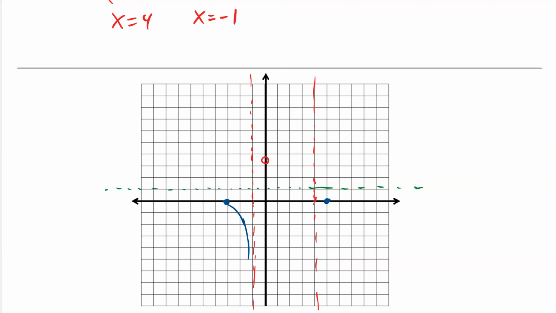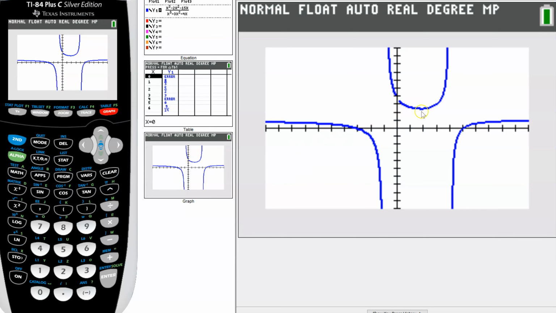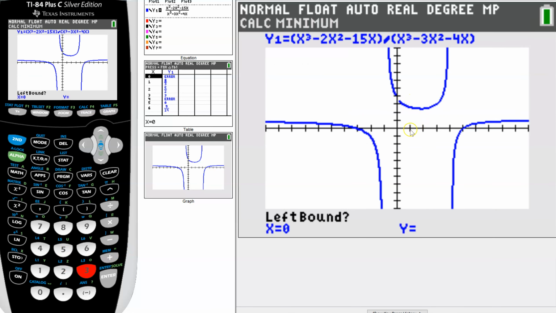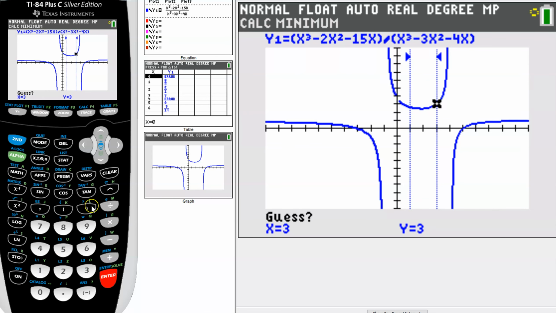And then just do like a sketching motion down. Like that. And then a sketching motion this way. See, you're approaching these asymptotes. That's the key. You approach them. And if you want some values to see how low it goes, you can sit there and use the trace function. We can do a min here if we wanted to. We can go second, calc, and then minimum. And then we know it's between 1 and 3. So we do 1, enter, 3, enter, enter.